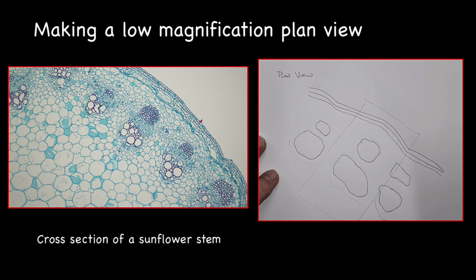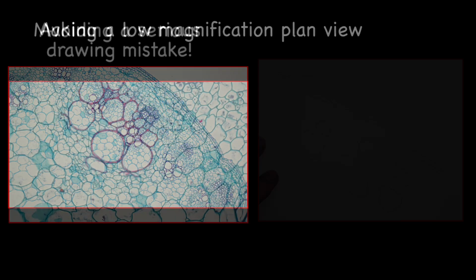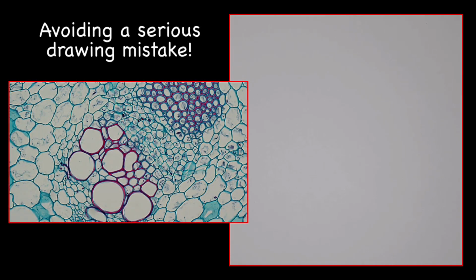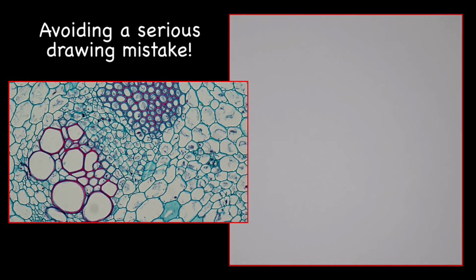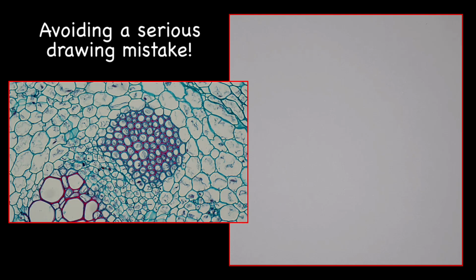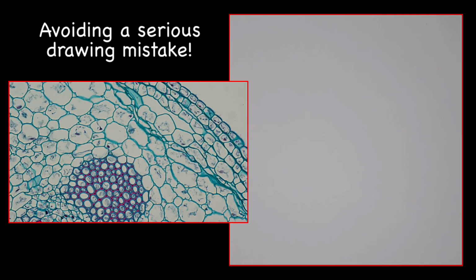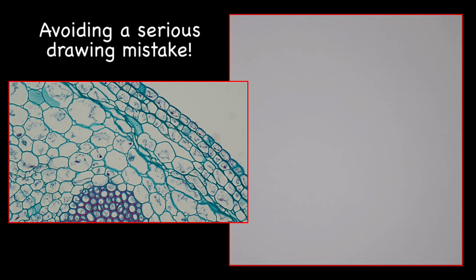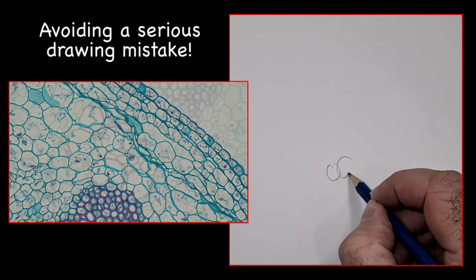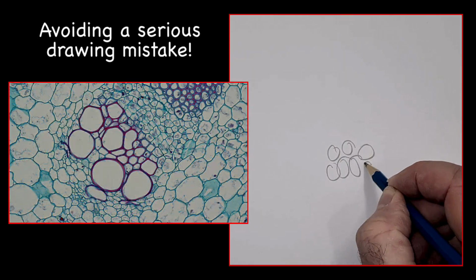Now we go from the plan view to the higher magnification view, the actual drawing that we're here to make today. Before I show you the real details of doing that, I'm going to show you a classical mistake that students make. When you look, even with the 40 times objective at the zoomed up view, which I'm showing here now, there are still hundreds and hundreds of cells. People get dispirited really quickly and they start to do this. They start to draw cells.